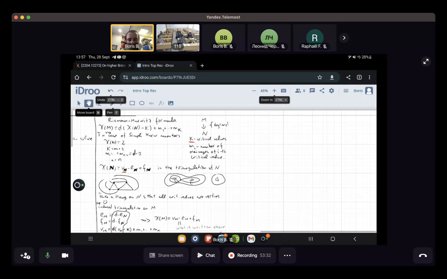Okay. Could you explicitly express m? I mean, it would be useful. I think yes. But for which reason? So it will be useful later, I think, to have this specific formula for m. So 2g minus 2 plus n plus the sum of all mu i's. Yes, this is. Or sometimes it is written as 2g minus 2 plus the length of mu plus the size of mu. Yes.